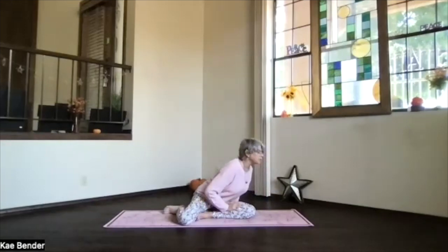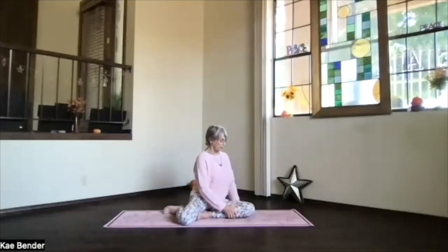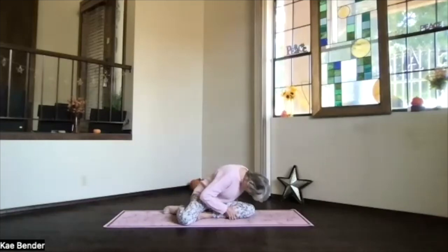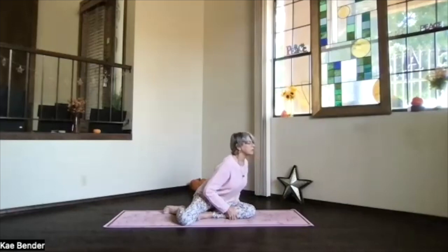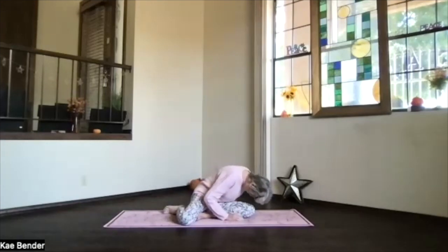And then coming up in a little backward bend as you inhale the chest and heart up along with the face to the sun and the sky. And just at your own breath pace, exhaling down and under, inhaling, coming up, feeling that whole spine working as you go through your dolphin dive.